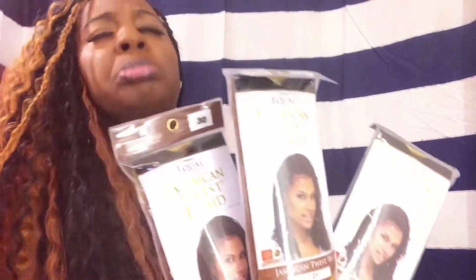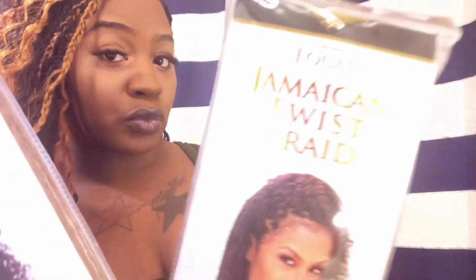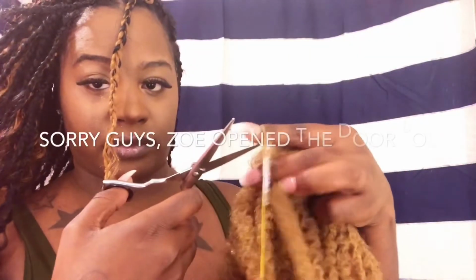Okay, so now on to the fun part that everybody loves. Okay, so now it's time to start twisting your Jamaican twist braid hair around your braid. Don't forget you need your glue. A lot of people use glue, a lot of people don't, but for me, I just like to make sure that the twist hair is secured.